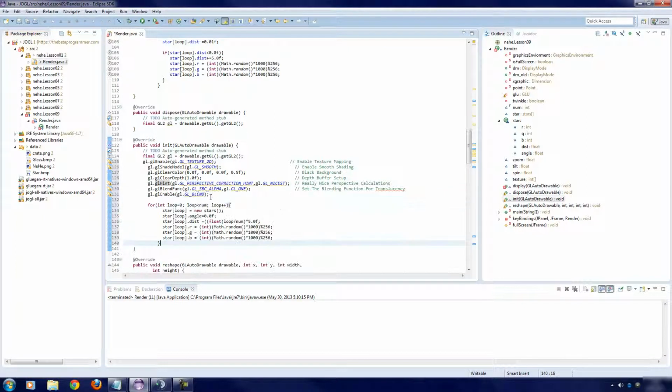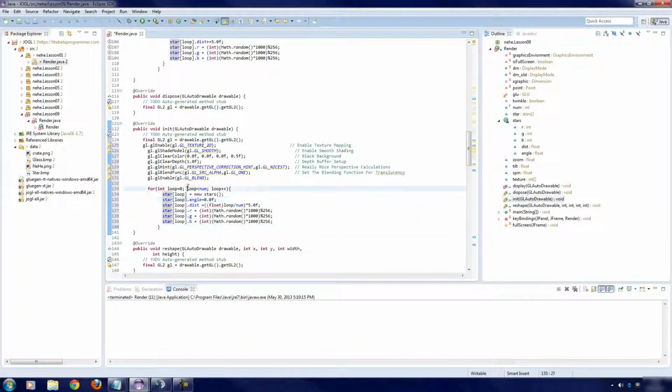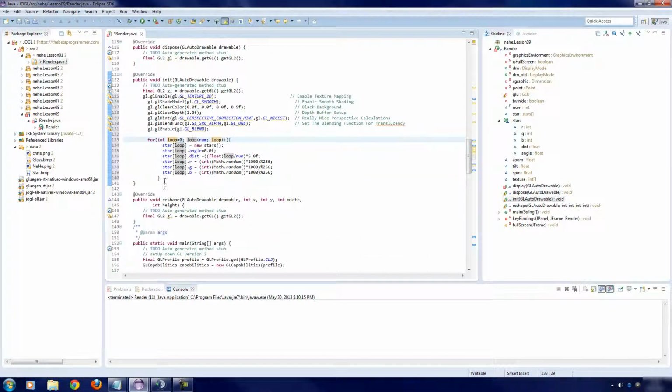Here's the new code. We are going through a loop. Obviously, I called it loop for consistency. So we're going through each iteration of the array, and we are initializing a star. We are setting the variables, initializing it. We could have created a constructor to do this for us, but it seems easier to do it in the init. If you wanted to, you could create a constructor in the class that automatically does this for you, which might be a good idea. However, you'd then need to pass it the int loop. So do whatever way you want.